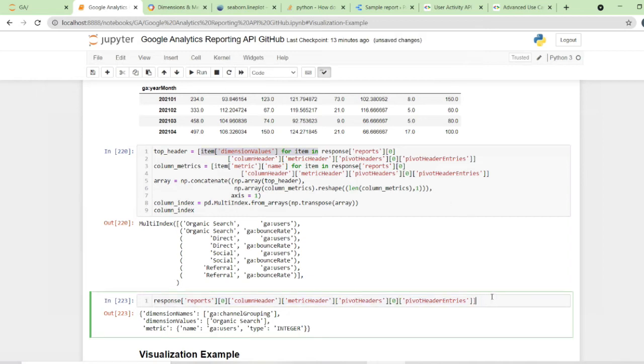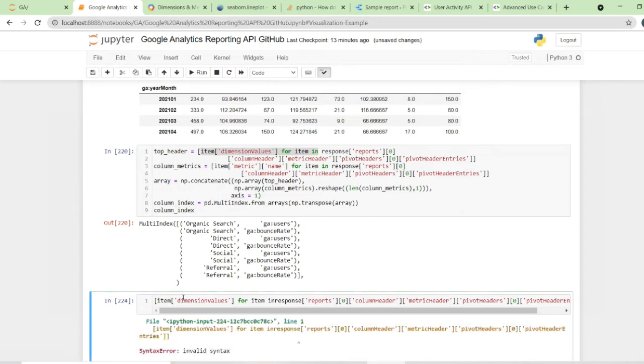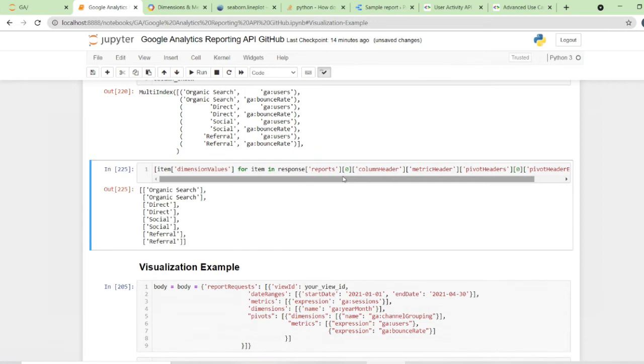We need an extra bracket in here and a bracket over here, and something didn't go. Oh, no, we didn't lose a bracket. I don't need this.